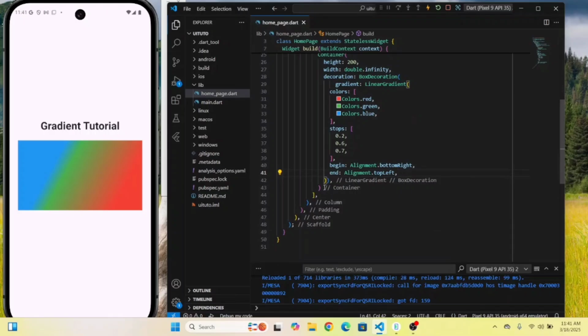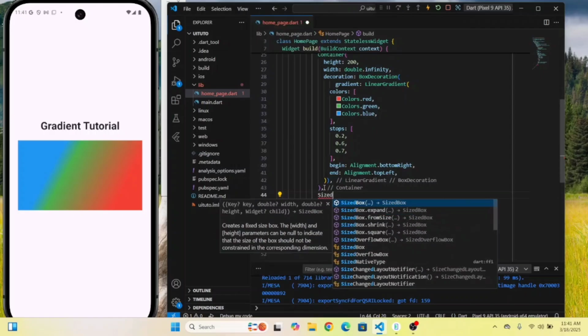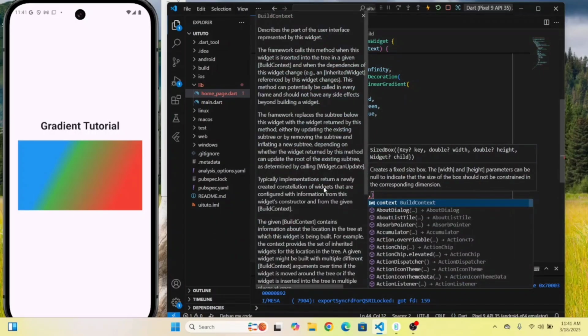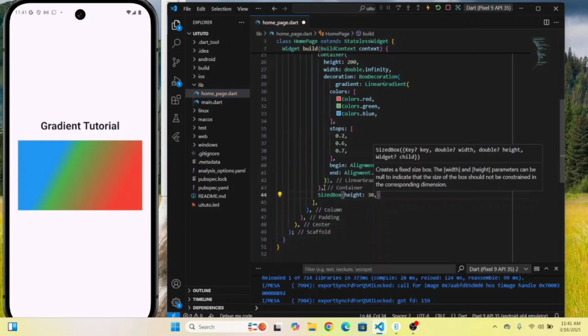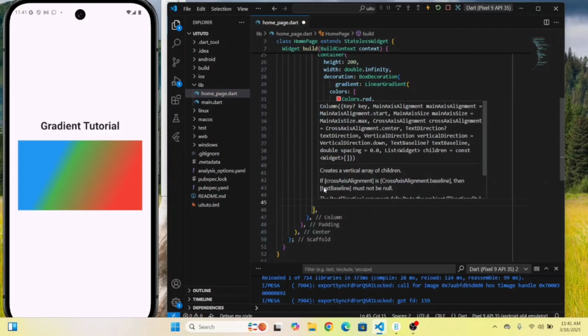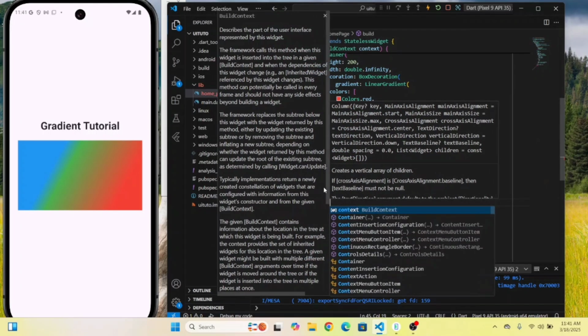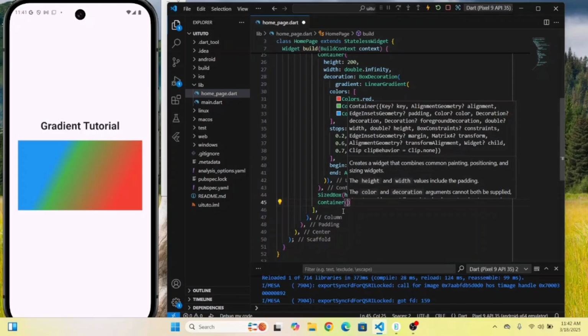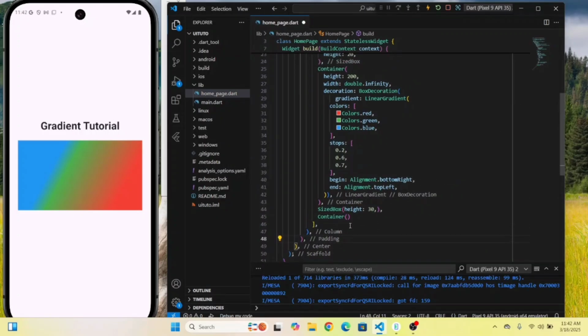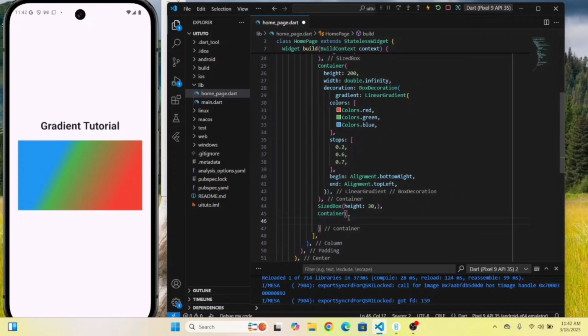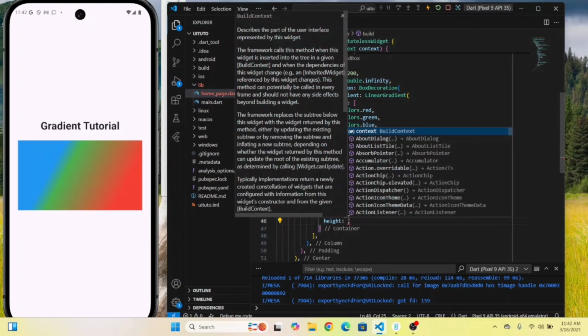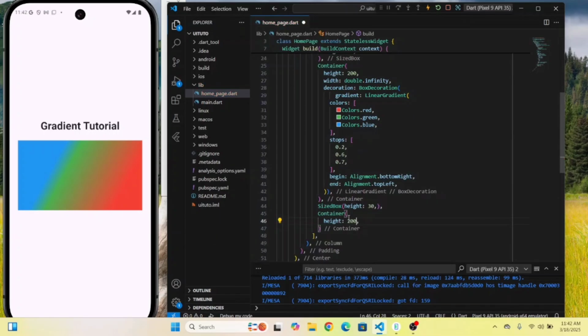Okay, now let's create another container so that we can use another gradient like RadialGradient. Okay, let's give a SizedBox, let's give the height of 30, and let's create another Container, and let's give the height of, let's say, 200 for this also.